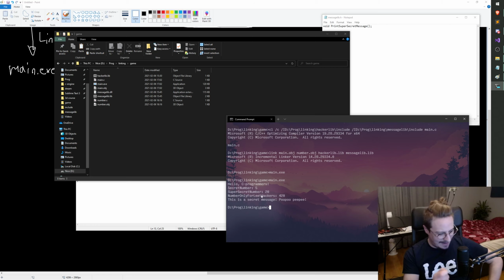But the upside of the DLL files is that, first of all, your exe becomes smaller because the code is not in there. But of course, you have to include a DLL, so that code has to be somewhere. But what's nice about DLLs is that there is some code that is expected from all programs to use. Like the kernel is one example, where calling printf, for example, is a kernel call. It needs to handle how the console writes stuff, and that code has to be somewhere.